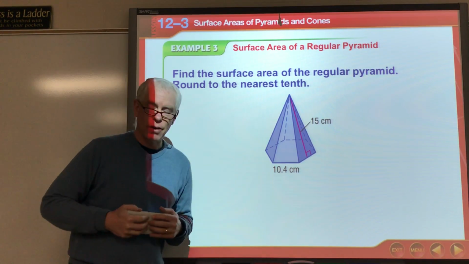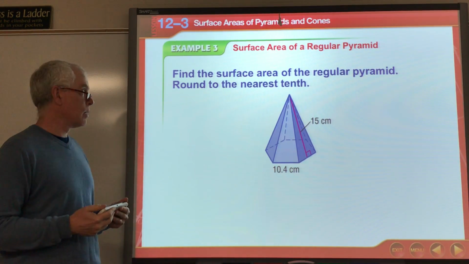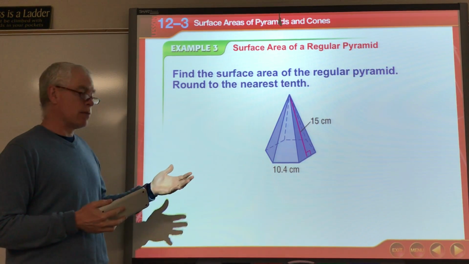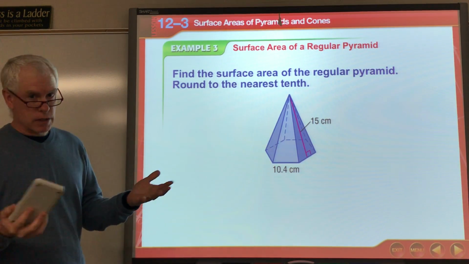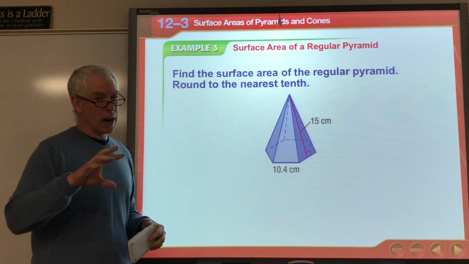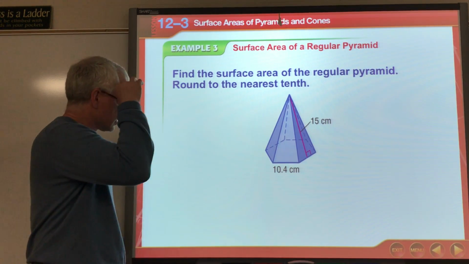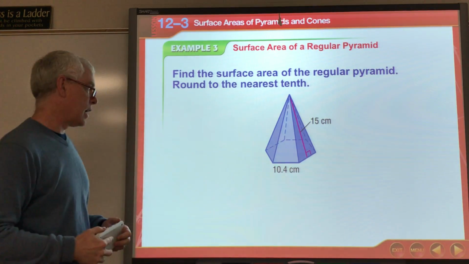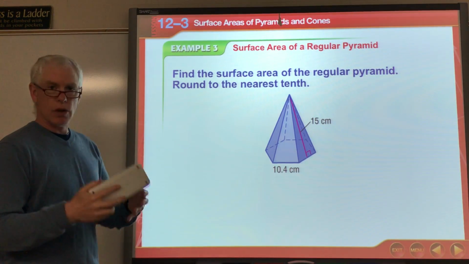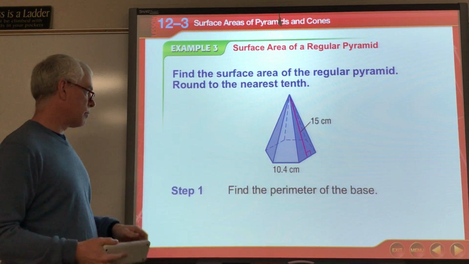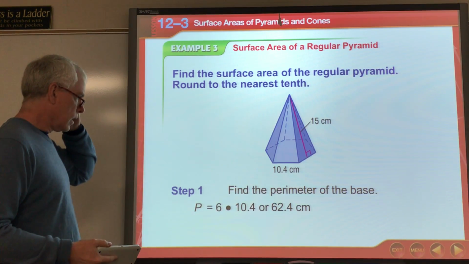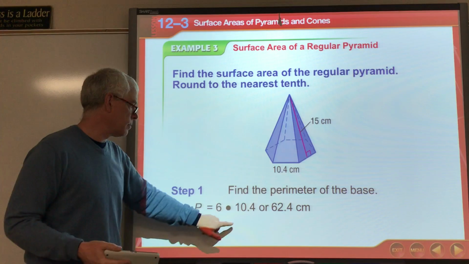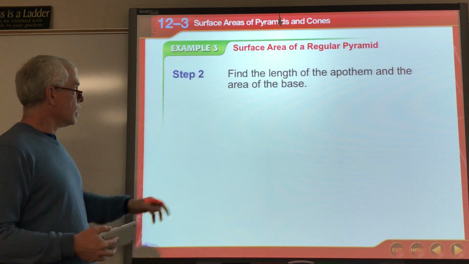Okay, how do I find the area of a regular hexagon, you guys? When I'm doing the capital B thing, they give me the slant height and they give me a side, so I can find the perimeter of the base. I have the slant height, but the area of the base is 1/2 apothem times perimeter. So I'm going to draw a portion of my hexagon off to the side, and I've got to find the central angle and some of those things that we were doing back in chapter 11. So let's do that here. The perimeter of the base, easy enough, right? 10.4 times 6, because you've got 6 sides.